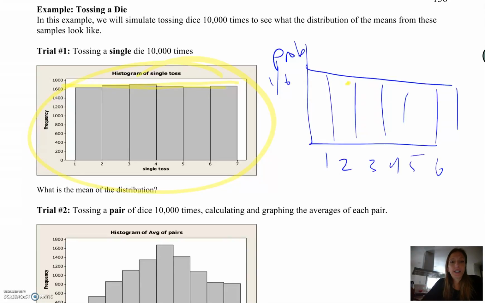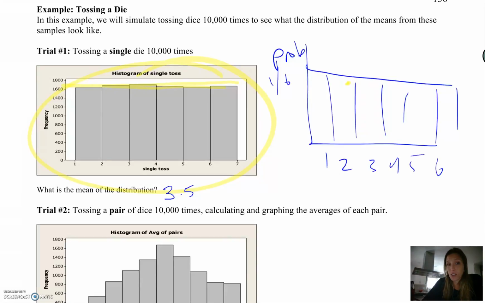So if you were to actually figure out the mean for this distribution, if you were to calculate this up, and we can do this for our own as well, the mean should be around 3.5. It's just all these things added together divided by 6, which makes sense because if you think about a weighted mean, it's essentially what we're doing.